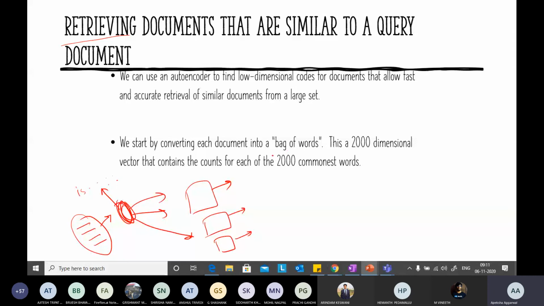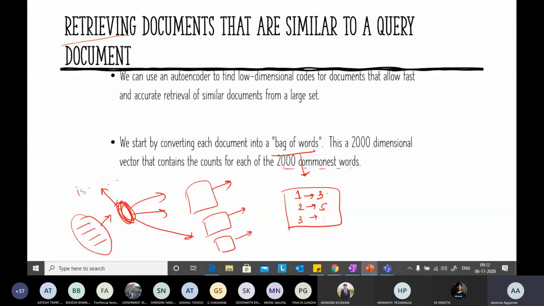Then bag of words is basically a way to store the information in text. Although it's not in your syllabus, it's a natural language processing topic. Suppose in your document there were 2000 common words; it will tell you that this word one has a frequency, it's coming three times, the second word is coming five times, the third word is coming.